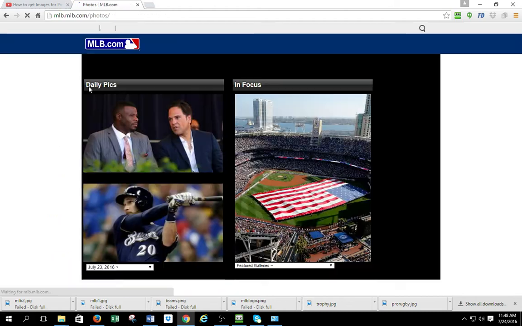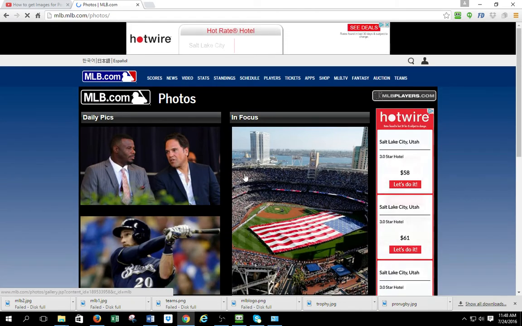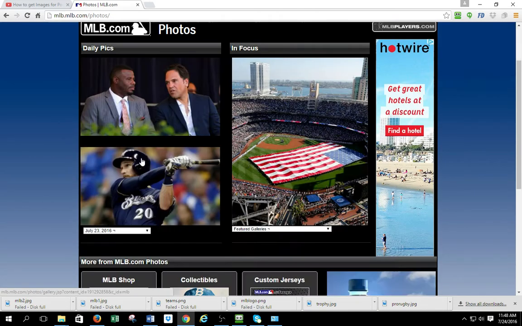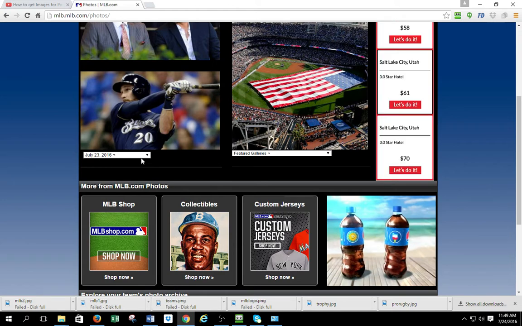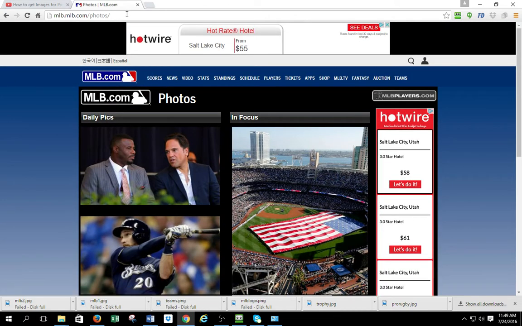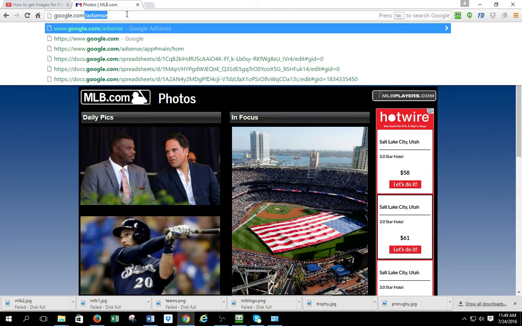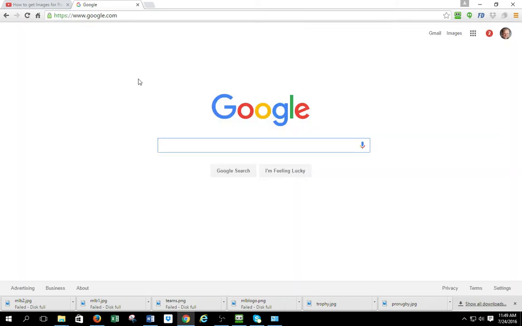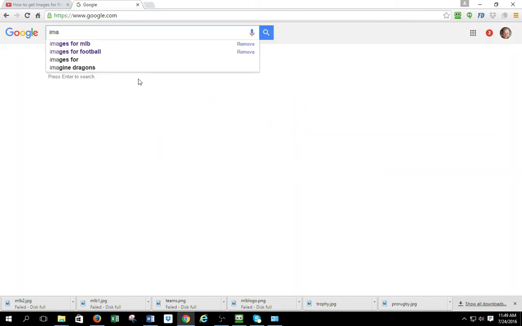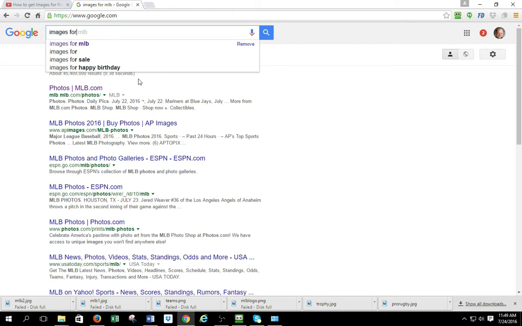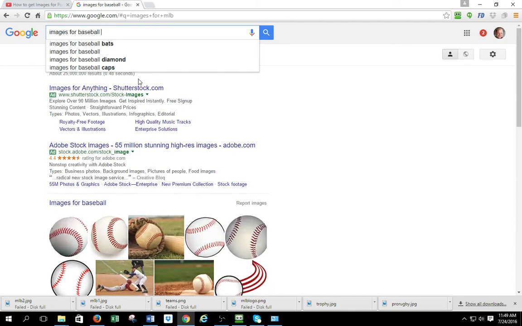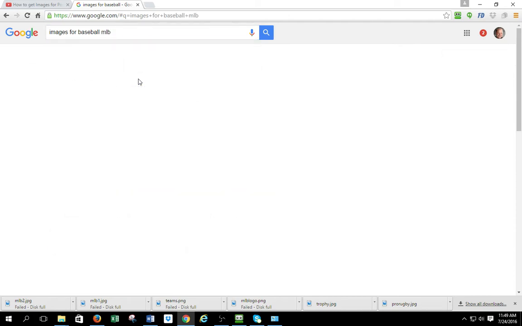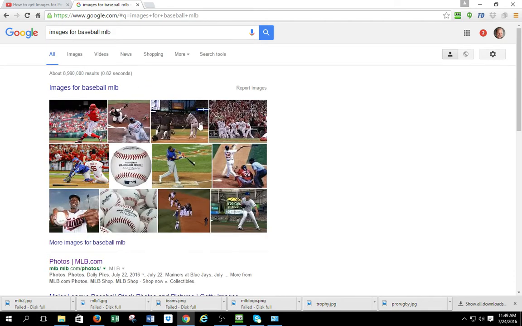So I'm going to look at this first search engine, and these ones are off MajorLeagueBaseball.com. So I probably don't want to pull them off there per se. Let me go back to Google. I'm going to just change the search. There we go. This is more what I wanted. Common domain photos.